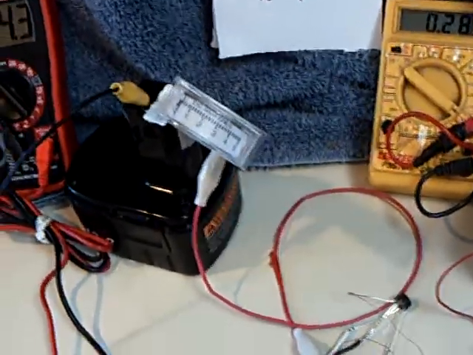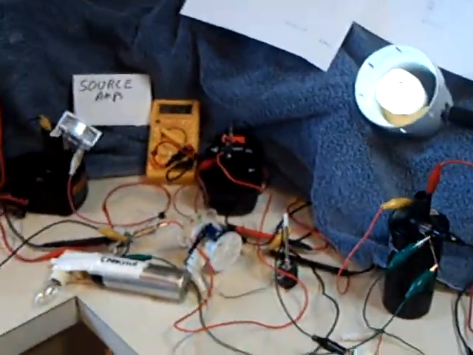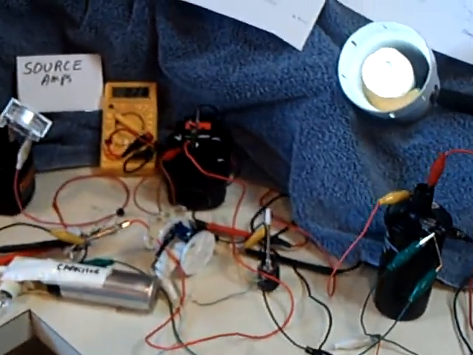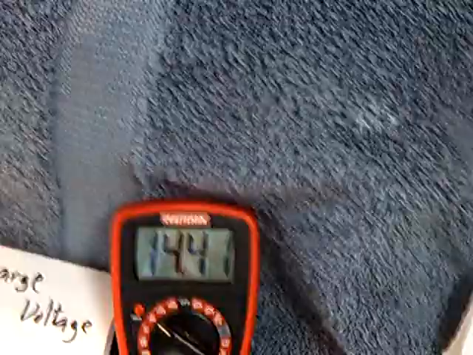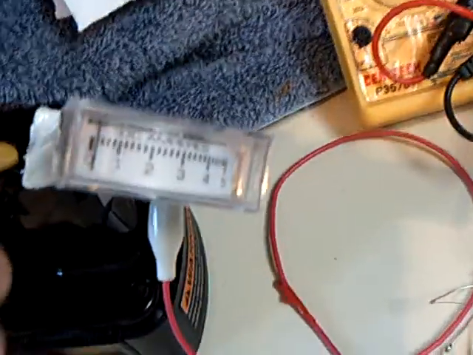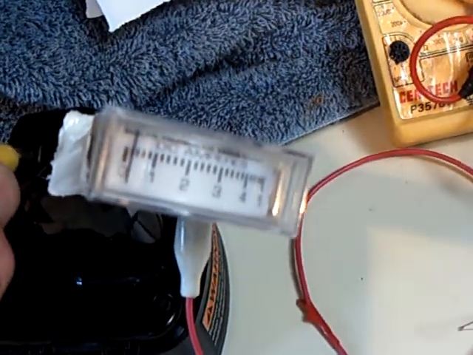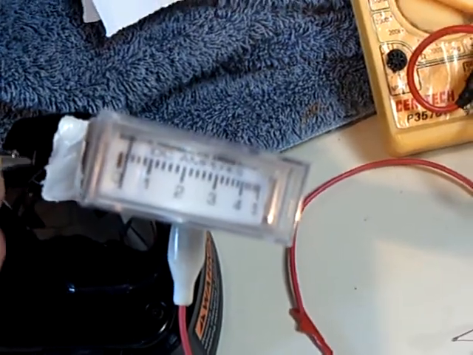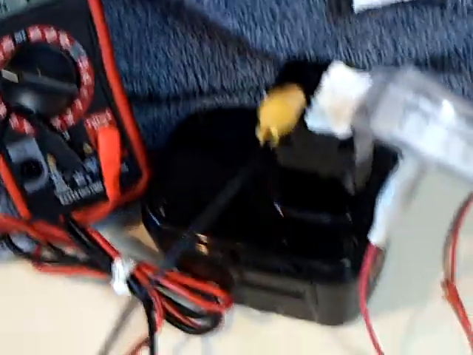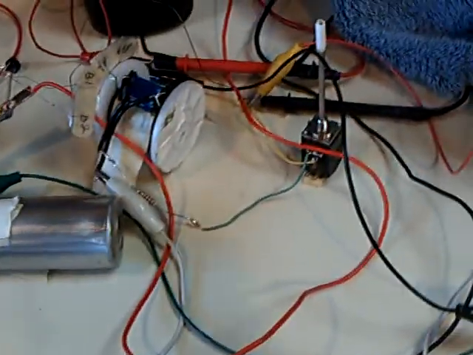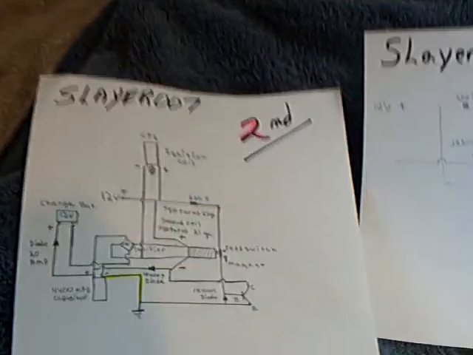Anyway, it does work, and like I say, this is a very interesting setup that I've got here in the kitchen. But this Slayer 007 circuit that he has developed does work. It does do what it's supposed to do. And that charging battery goes right on up. This amp meter, you can't really see it. You can see it bump a little bit. But it's about 15 to 20 milliamps that you get out of the charging part of this. Anyway, that's the experiment for today, is Slayer 007's second circuit.